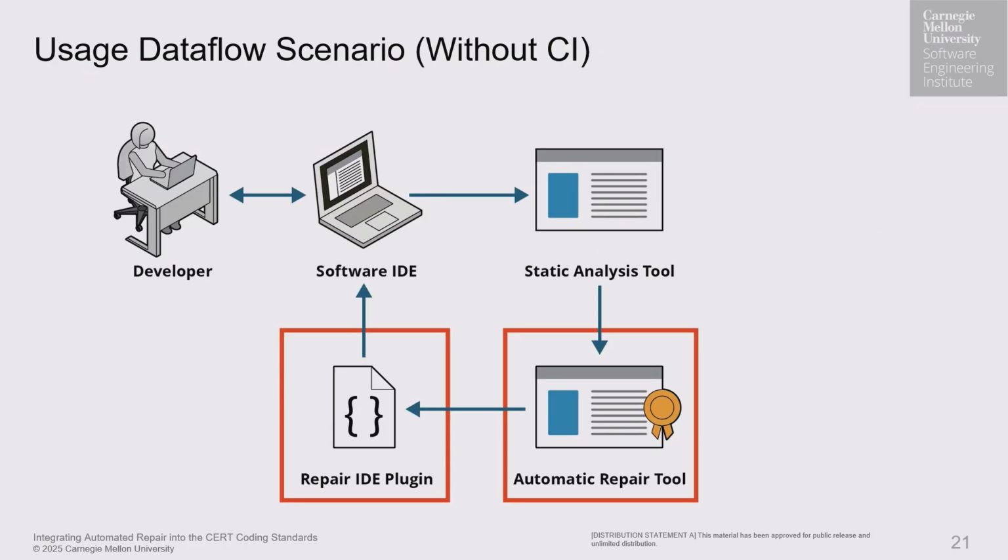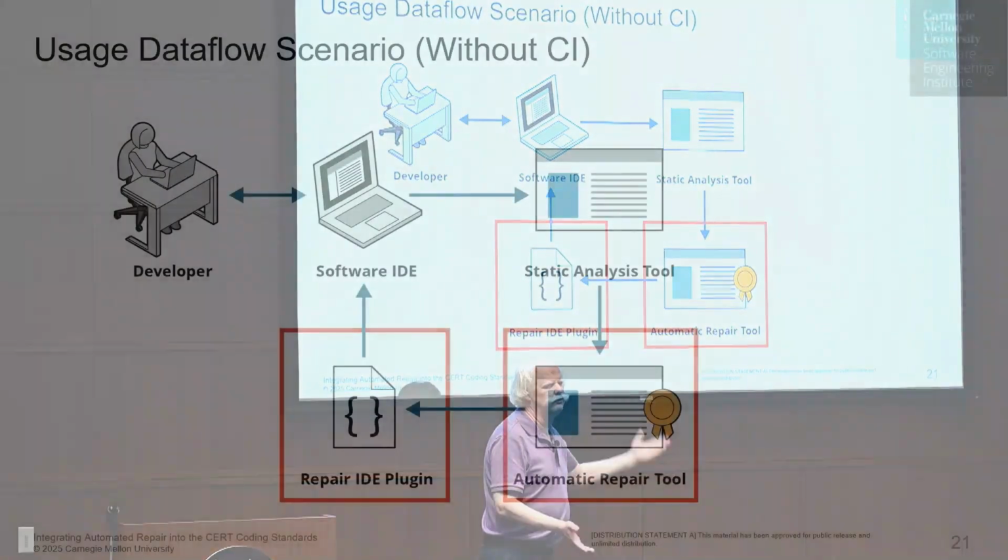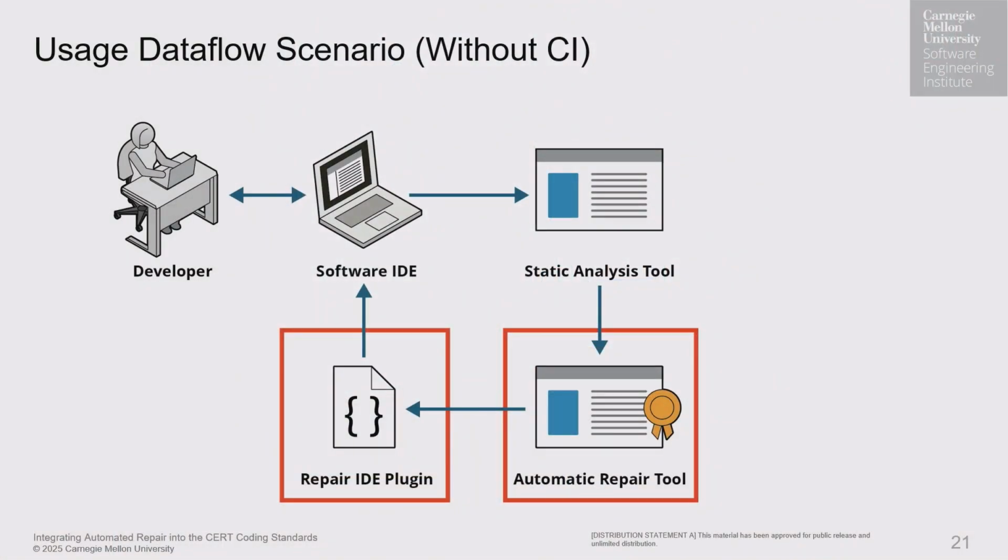A theory is, if you're using this without CI, then first of all, you can first read this without the red blocks, in which case you're using a static analysis tool. The tool gives you reports and it gives you alerts, and you have to decide whether each one is true or false. And as I've explained, that can take a ridiculously long time. If you add a repair tool, then the repair tool would simply get the output of the static analysis tool. It would say, I can repair this subset of alerts. Here's a set of repairs, and those repairs go into your IDE, and then you can just decide which of them you like. Ideally, you would just simply say, I like them all, make it so.